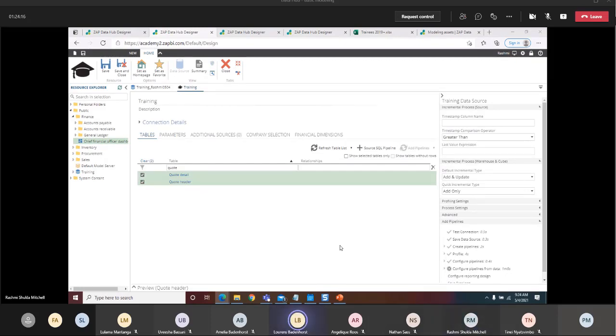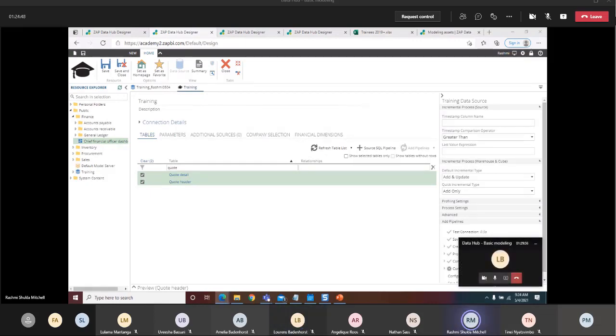Rashmin, just another question. These tables, I assume they are proper tables in your SQL data source. Does it recognize views as a table as well? If you have the view in your SQL Server, yes, it will recognize a view as a table in here.